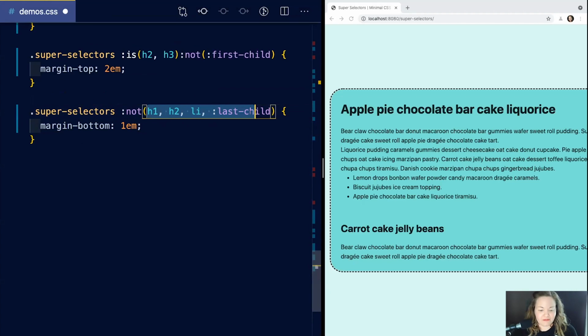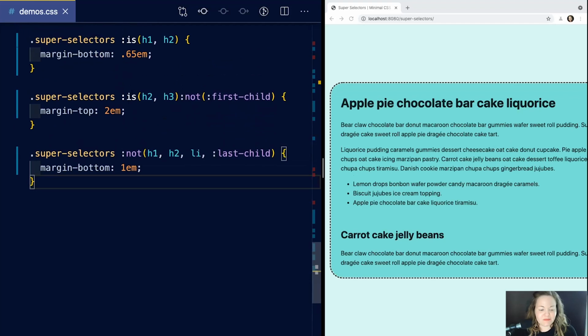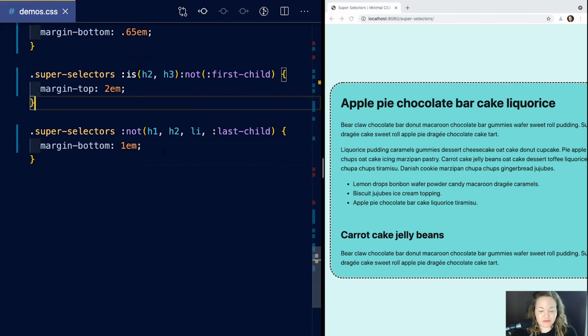Here's what I'm talking about. You can now list within not, and this actually has pretty darn good support. Again, to me, this is quite amazing that we can do this now. Similar benefit of is in terms of reducing the lines that we have here. I haven't really done anything fancy with it, but I wanted to call out that that is now available as well.